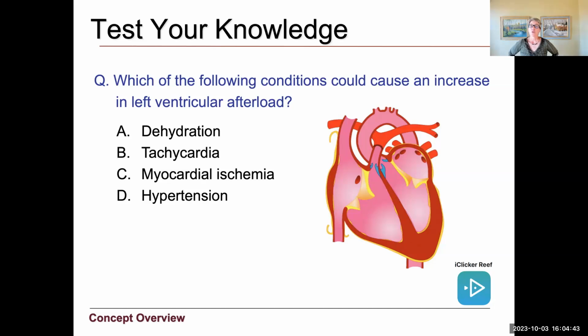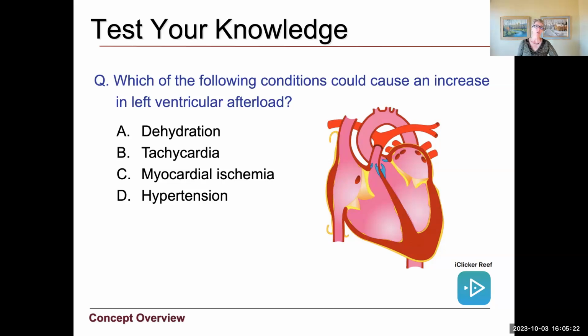All right, if you put D, you would be correct. Remember from our discussion of hypertension, a lot of cases are caused by vasoconstriction, but either way, high pressures in the arteries is going to increase left ventricular afterload. We can also get pulmonary hypertension, but that would cause an increase in right ventricular afterload. Dehydration won't affect afterload very dramatically, and if it does, it will drop blood pressure and cause a decrease in afterload. But what dehydration will primarily do is decrease preload.